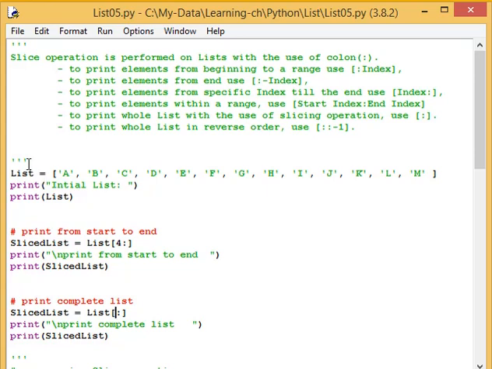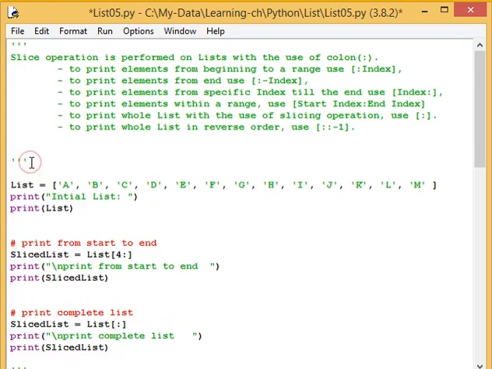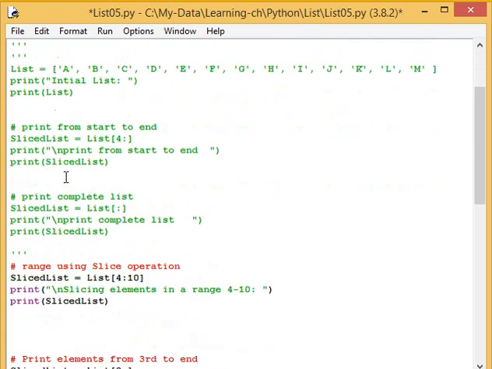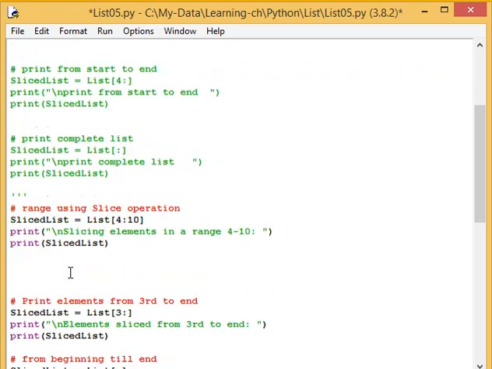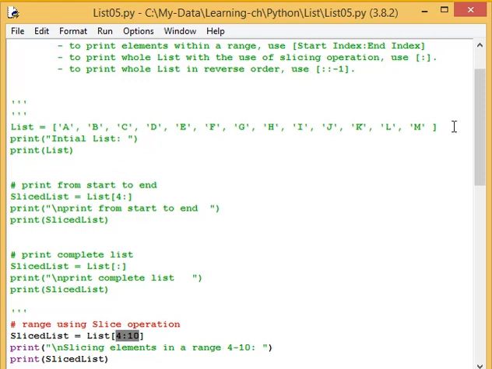Now we will see how to use the range operation on the list. Suppose I want to slice the list. I don't want all the elements from the start to the end. I want only a couple of elements, like from the 4th position to the 10th position. How to do that?